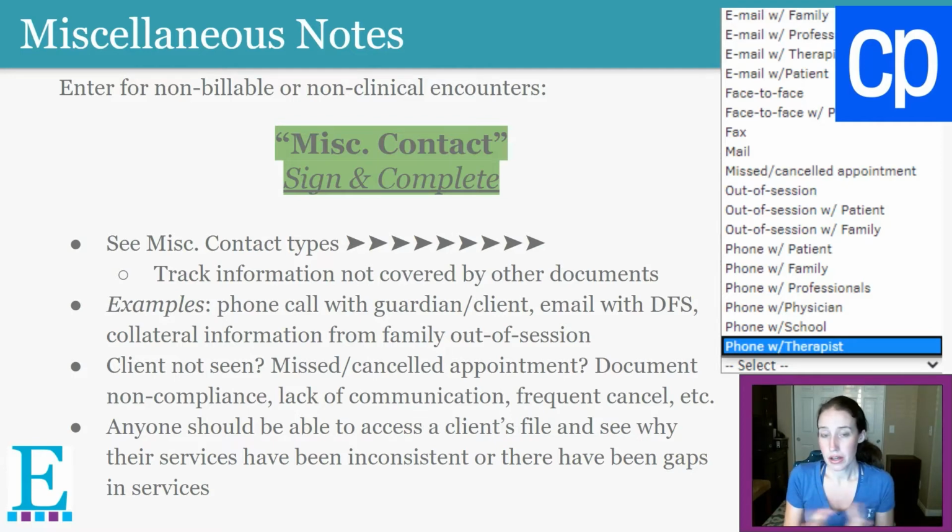And anybody who can access this client's file will then be able to see maybe why they have had a gap in service or why they've been inconsistent just by reading your notes, and that enables us to not have to contact you and say, this caseworker just called and said that you haven't seen this client in 4 weeks, what's going on? So this is your chance to kind of document your side of what you've been doing to try to communicate with that client.